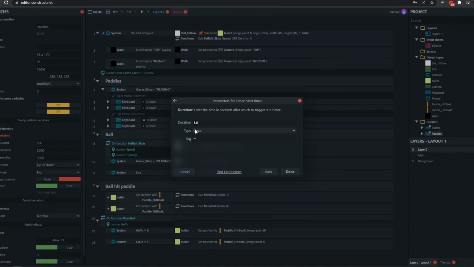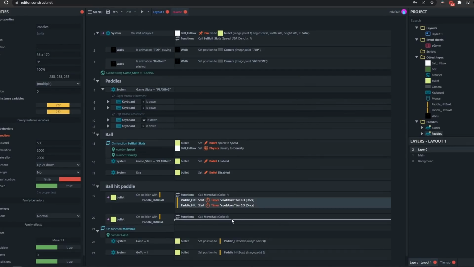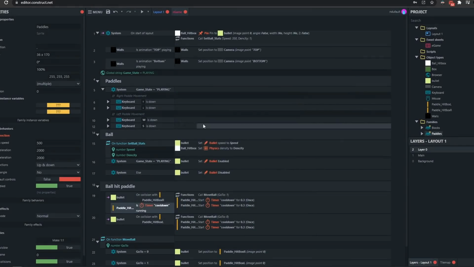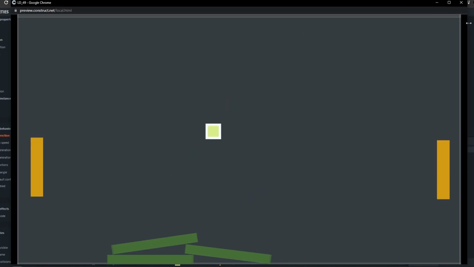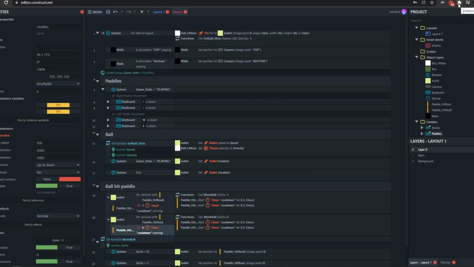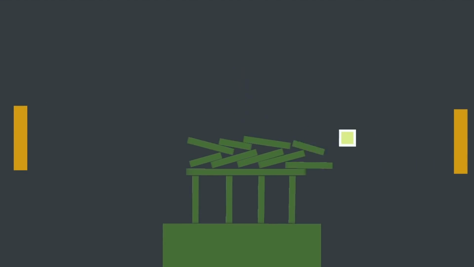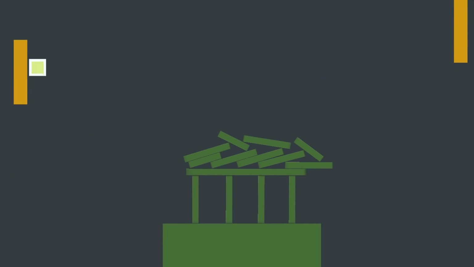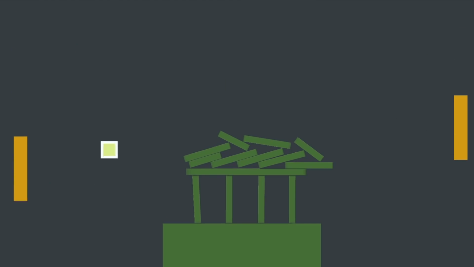With the ball figured out and being able to knock over objects, it's time to start turning the paddles into portals. Which really doesn't take much. When the ball collides with the paddle, instead of bouncing, it just teleports itself to the other side and keeps moving. But after playing around with this for a bit, I was presented with a bit of a problem. The ball gets away from you and it doesn't really feel like you're controlling anything as much as just chasing it around. Which after a bit of testing, I found wasn't very fun.